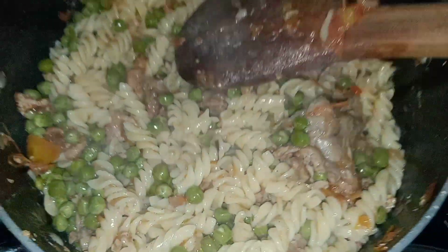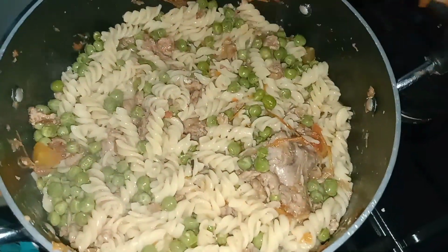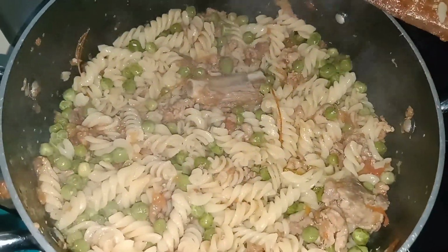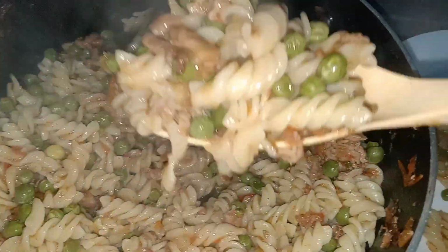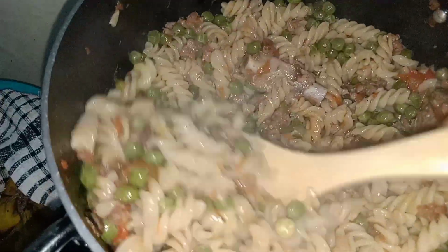You see, it looks so yummy, so juicy. Look at it. You can look at it, guys. So yummy and so nutritious and so healthy. Remember, guys, the secret to making good pasta: boil and set time. Don't boil over 10 minutes. So I serve my pasta like that. It still looks so yummy, guys.